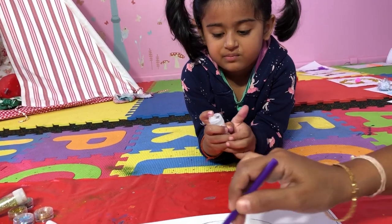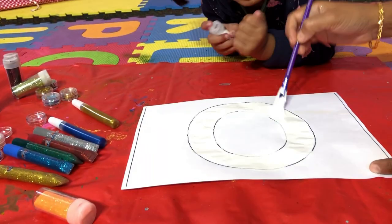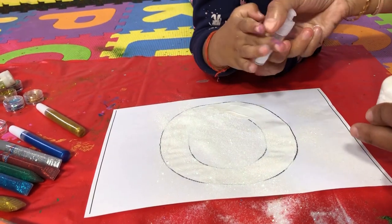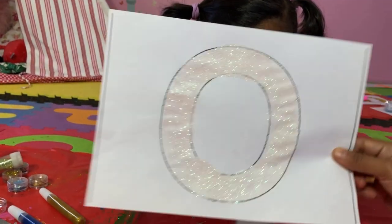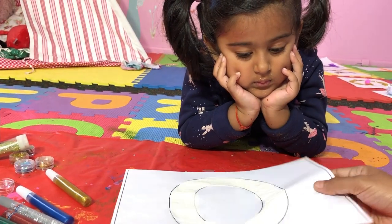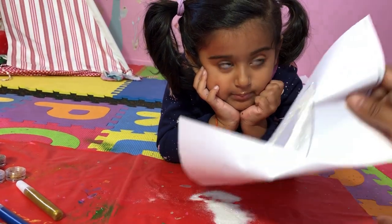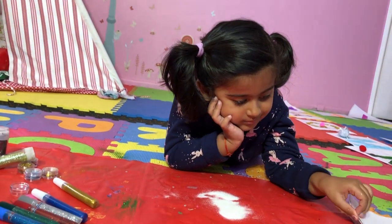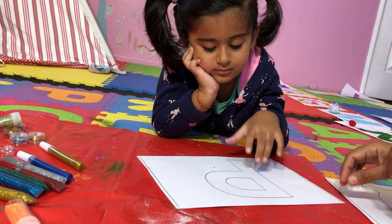So I'm done coloring, Alisha. Now it's your turn to put on the glitter. That's enough. That's too much. So that's the letter. Alisha, can you put it away for drying? Maybe I can do that. So let me do that. Next letter that we have is the letter P.